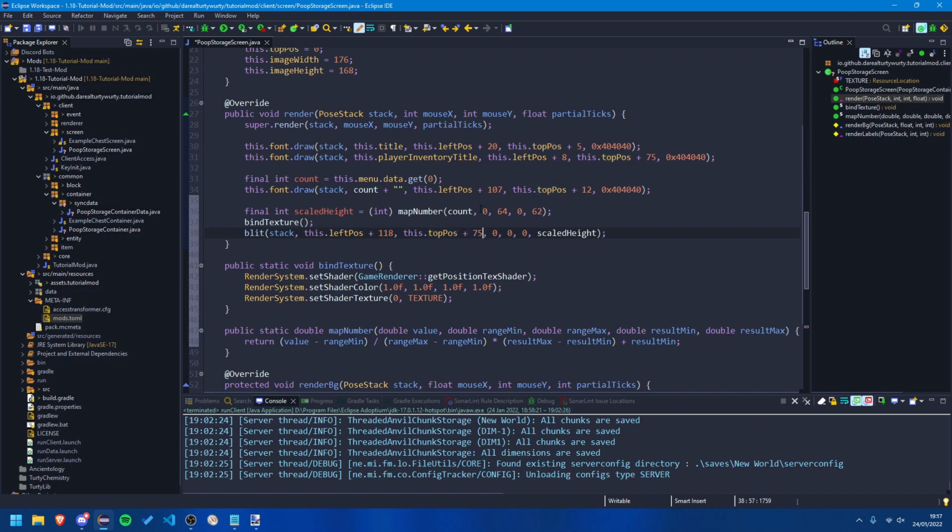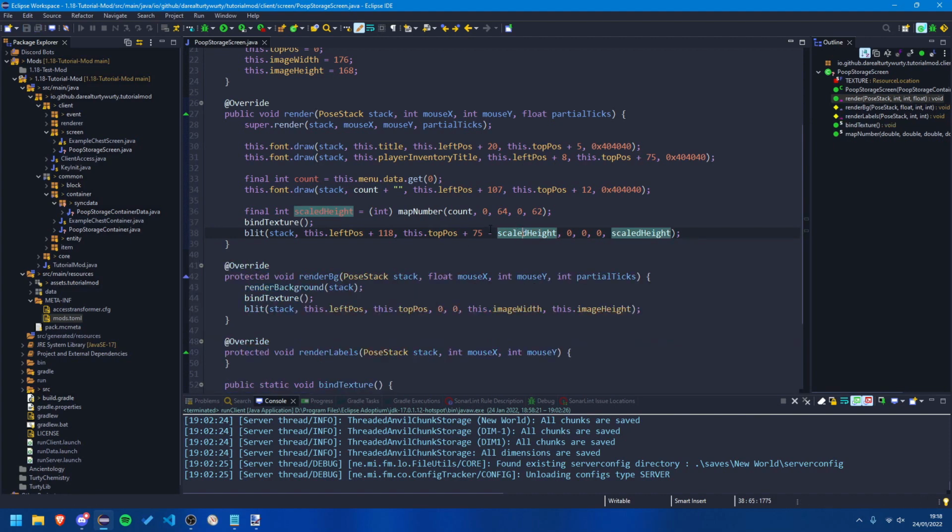And the reason is because otherwise there's some weird sort of offsetting when translating between them. Obviously you can mess around with these values, maybe 74 would work for you, but I just found that 75 works and 74 didn't, for whatever reason. And from this height that we're drawing it at, or the Y position, we're going to want to negative the scaled height.